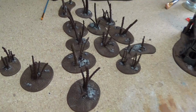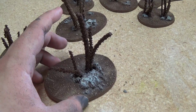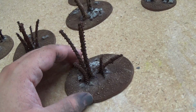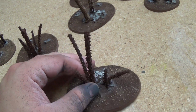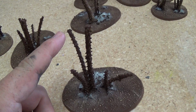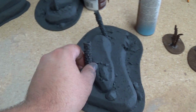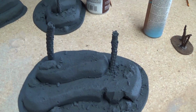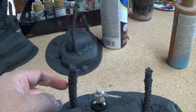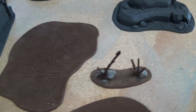We also have these jungle trees. So what these are is these are my normal trees that I make. If you've seen my videos in the past on those, this is a variation where we used pieces from pine trees, actually. So that's what these branches are made out of. What we're going to do is attach the foliage, which is going to actually just be aquarium scenery, and that gives you an idea of scale. We've also built these stacked hills with the same motif except some thicker tree trunks. Going to cover these head to toe in jungle foliage.